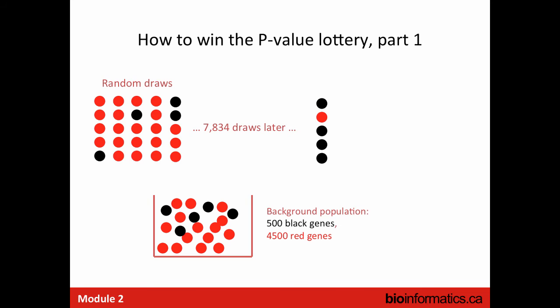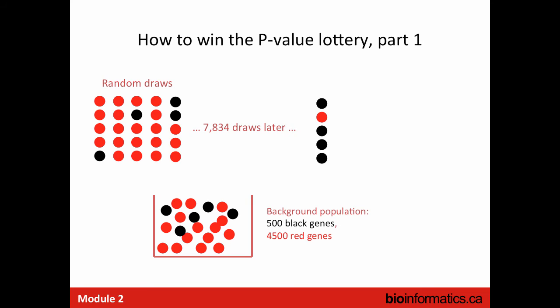And so what does this mean for us? Well, we're trying to assess whether or not the gene list that we took was randomly selected from the background. If we just continually take gene lists from the background at random and then just stop and report the gene list that we like, sorry, that's not cool.